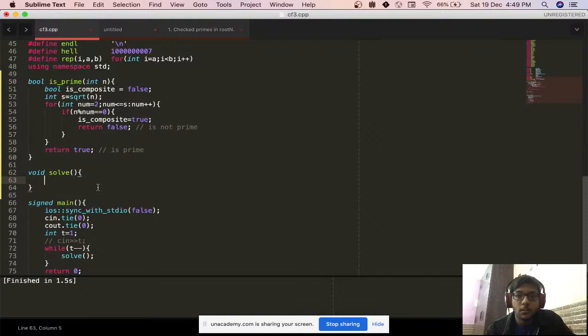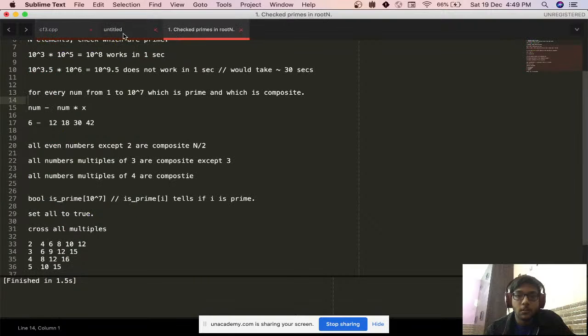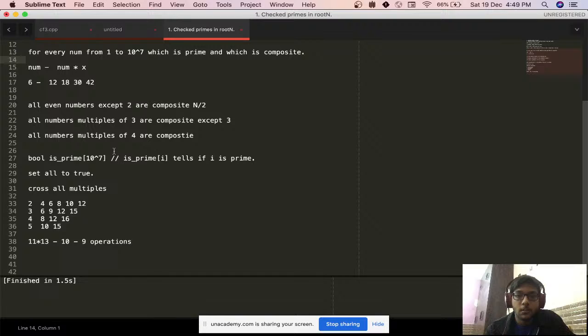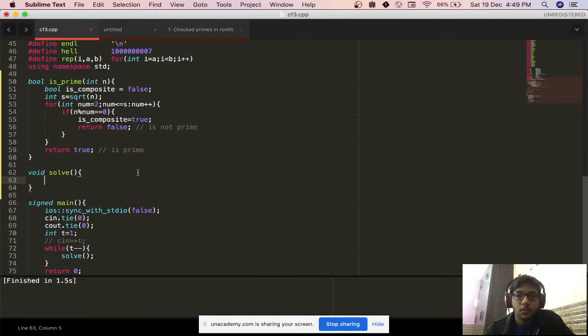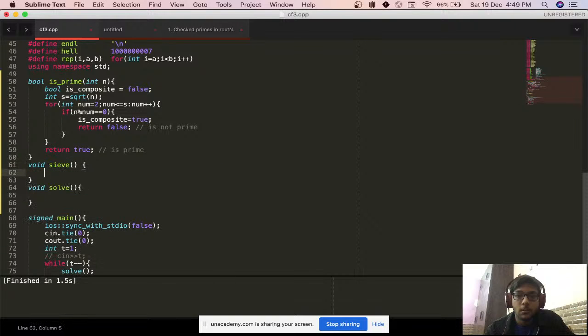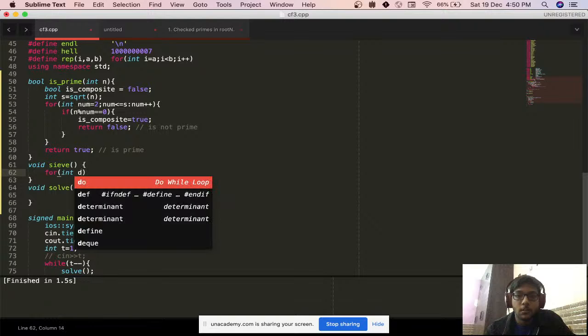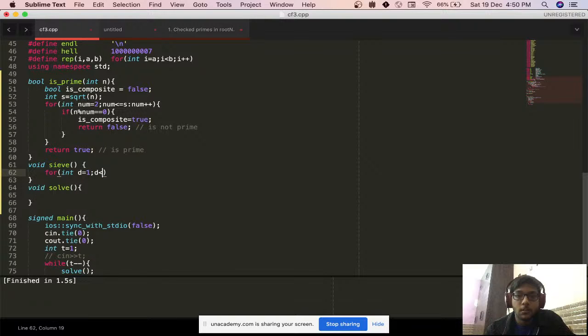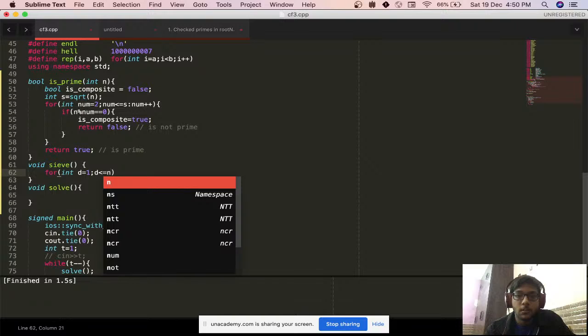So let's write a bit of code. So yeah, this is known as Sieve. What is Sieve? Sieve is just iterating over multiples. So that's how I remember Sieve. It's just that you fix numbers and you iterate over their multiples. That is all. And I mean, it's also a 2-line code. Let's say that we have Sieve here, and let's say for d equals 1, d less than or equal to n, d plus plus.